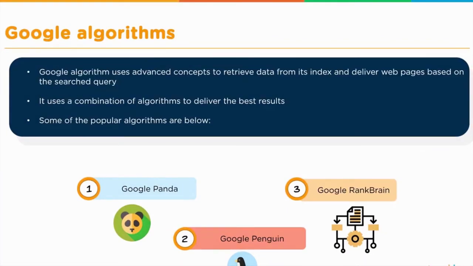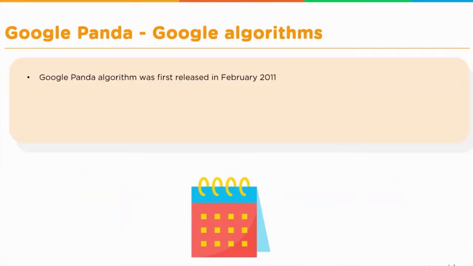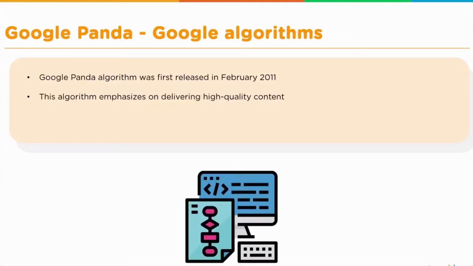So the first is, we'll talk about Google Panda. And Panda was an algorithm that was released back in 2011. So here we are in 2019, it's a few years ago, but still significant in that really this algorithm emphasized high quality content. Because before Panda, there was just a lot of content out there on the internet, and there was a lot of spam content, a lot of duplicate content.